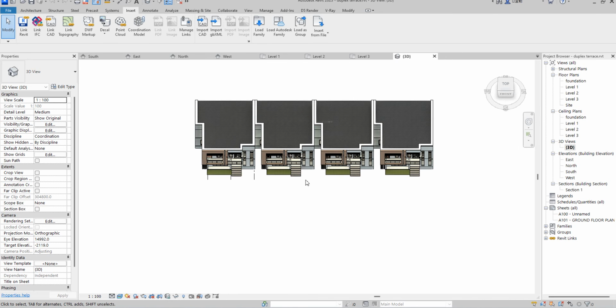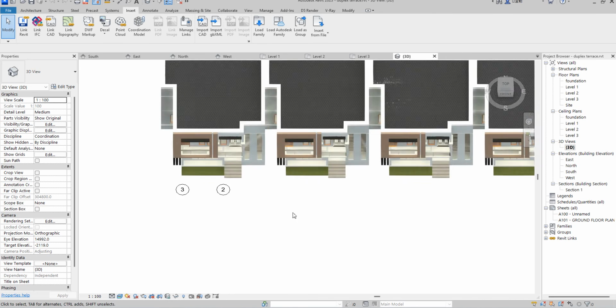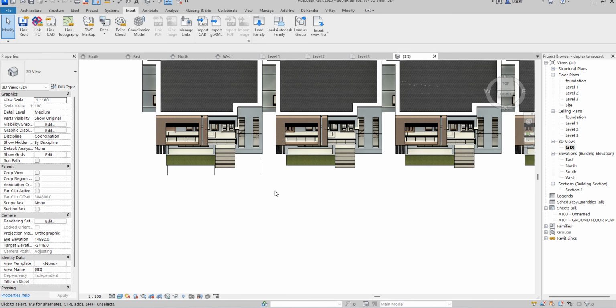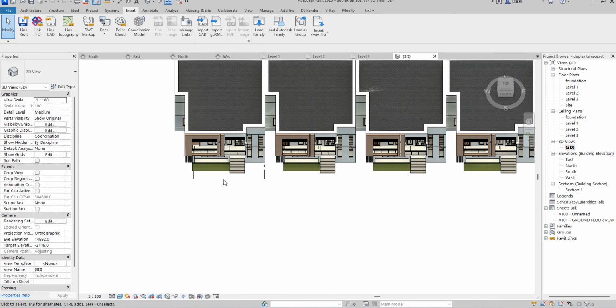So for now, what I want to do is concentrate. I want to edit this. I cannot edit it here, so I want to edit this one while bringing all the features and matching them here as well. This is going to be saved the way it is. It's a terrace, we have a duplex terrace.